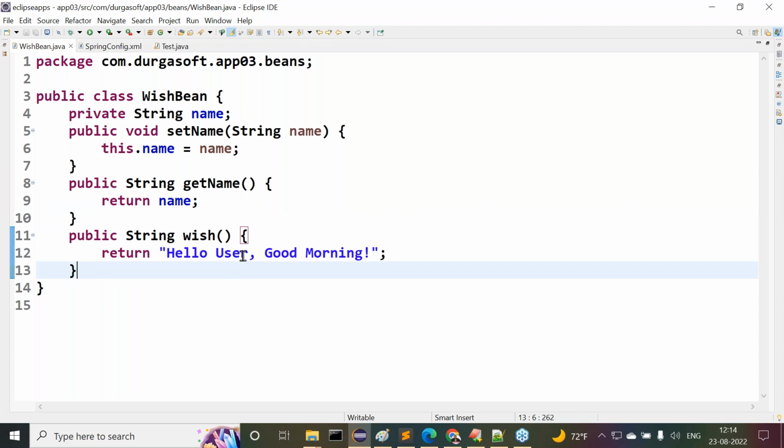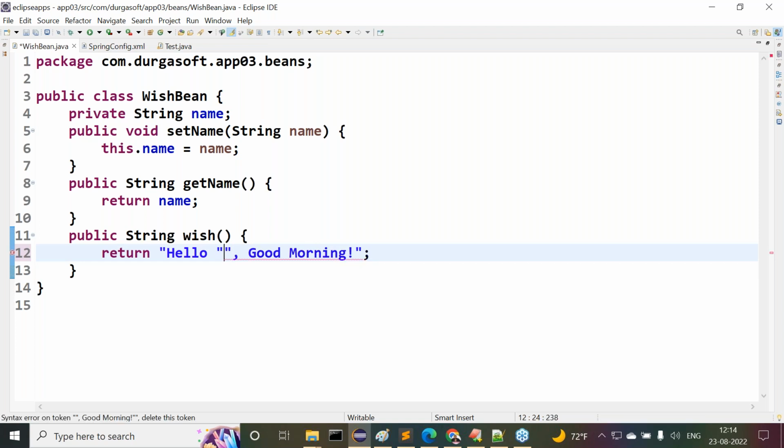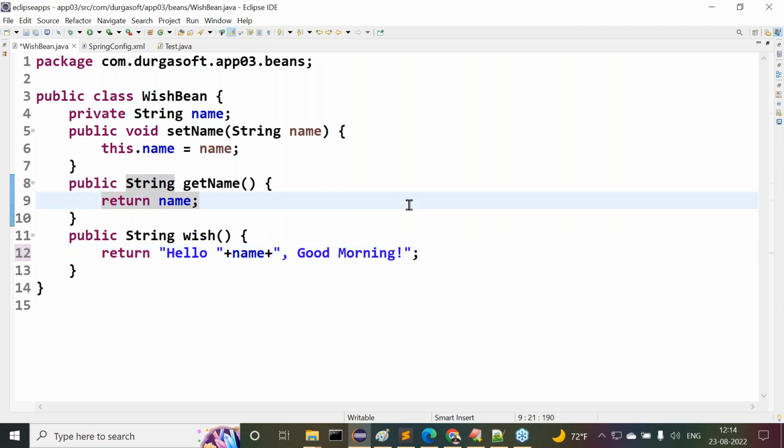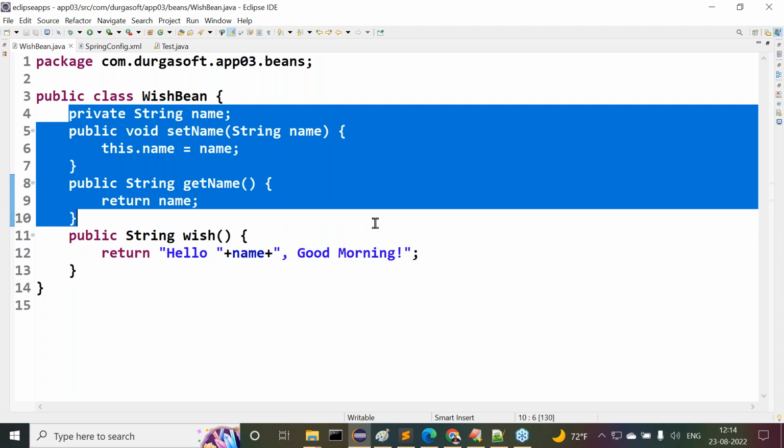Now observe carefully. In place of this user, I want to use name. Now tell me guys, how many properties can we define here? Only one property or three properties? Only one property. Further, setters and getters we provided.